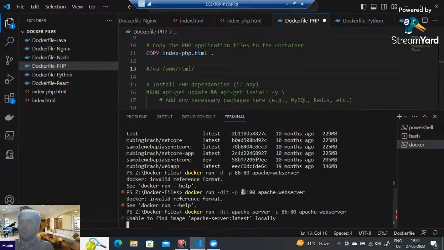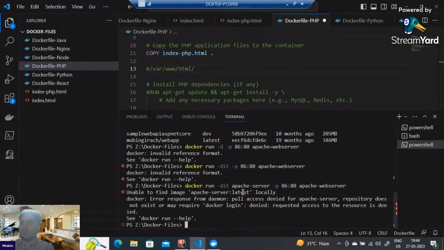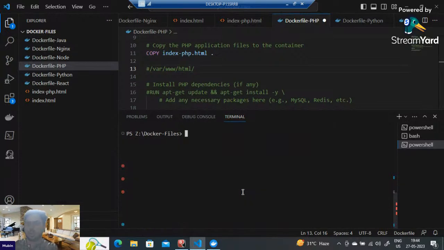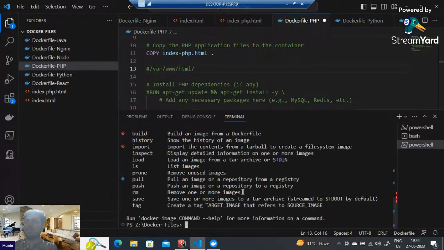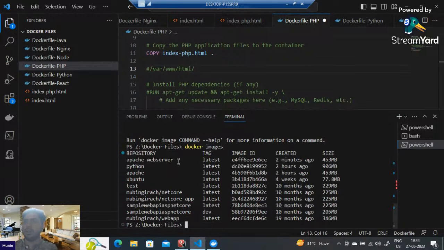Just a minute. So basically, you have to make sure that you have your image available. It's apache web server latest, and what I gave over here is, okay, apache web server latest. Don't get confused between this name. You have to run it in detached mode. This is the port mapping which I have done, and this is the image name. So Apache web server. Okay, this is fine.